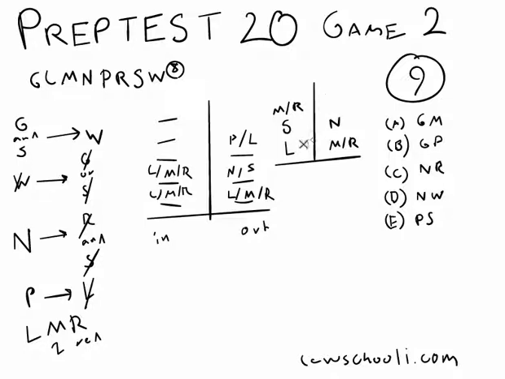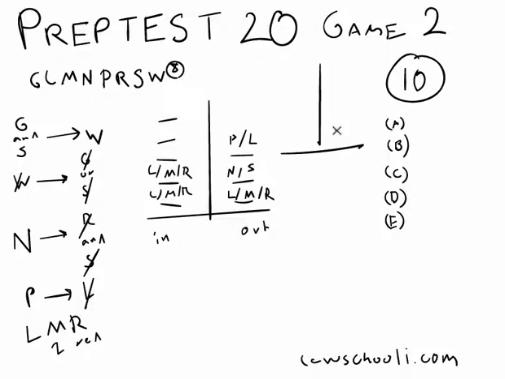I forgot to mention that because we know L's on this side, we know P is filling up that remaining block. So things are looking a little set in stone, right? P's here. We know MR is filling up one of these spots, right? And then we've only got 2 more spots remaining. 1, 2, 3, 4, 5. You can eliminate right away anything where you see P in, so that's good. You can eliminate anything that you see N in. We're left with GM as the answer.